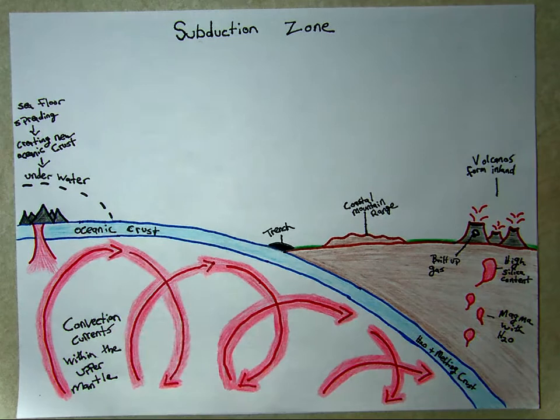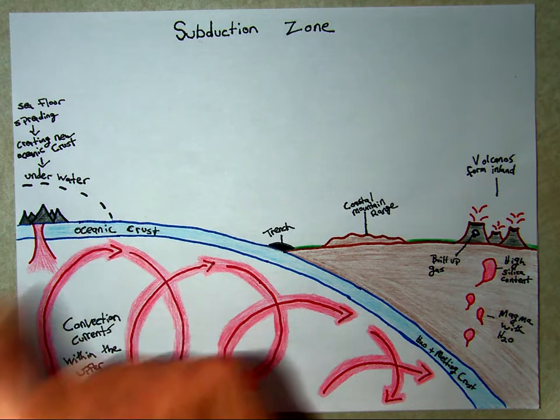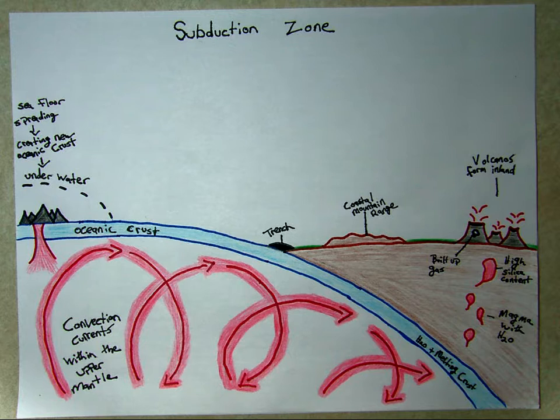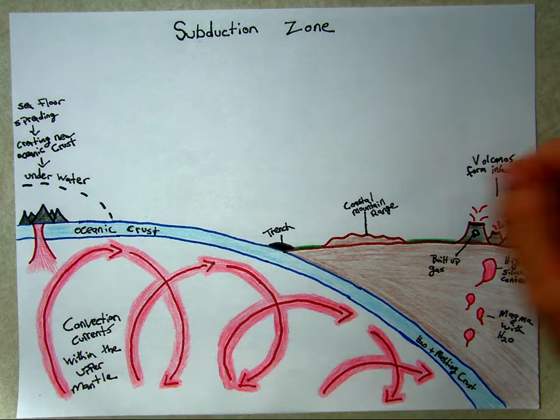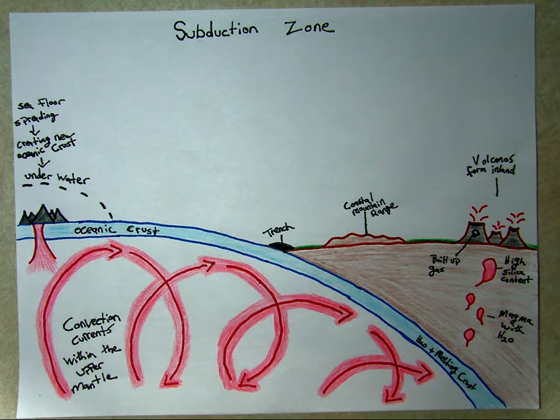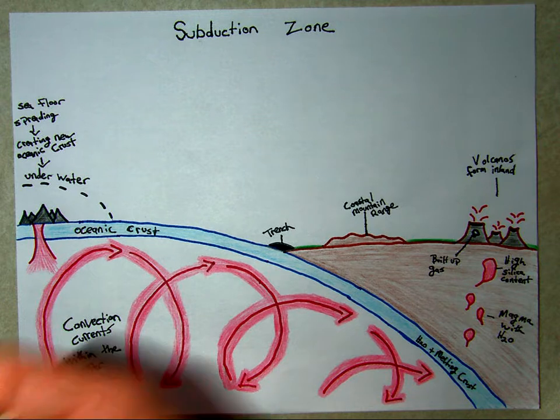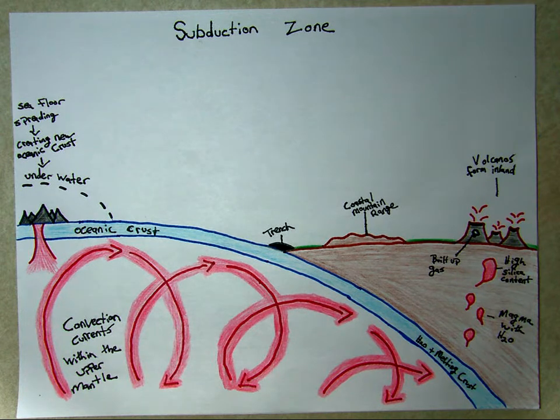Oceanic crust is denser, and the reason it is denser than continental crust is because there is a presence of water within the crust, which weighs it down. So what happens is deep within the core of the planet, there is a massive amount of heat and energy that is produced. That heat and energy heats the mantle, which is the second layer of the Earth.